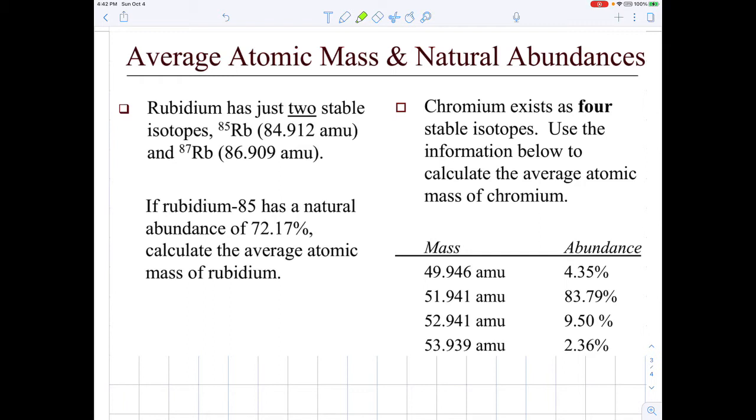Now in this case, we're going to look at two different elements. One's rubidium. So rubidium, we're told here, has two stable isotopes. You can imagine the rubidium mass spectrum would have shown two peaks in it. The first rubidium peak was at mass number 85. So rubidium-85 is one of the isotopes. The second peak is at 87. Rubidium-87 is the second isotope.